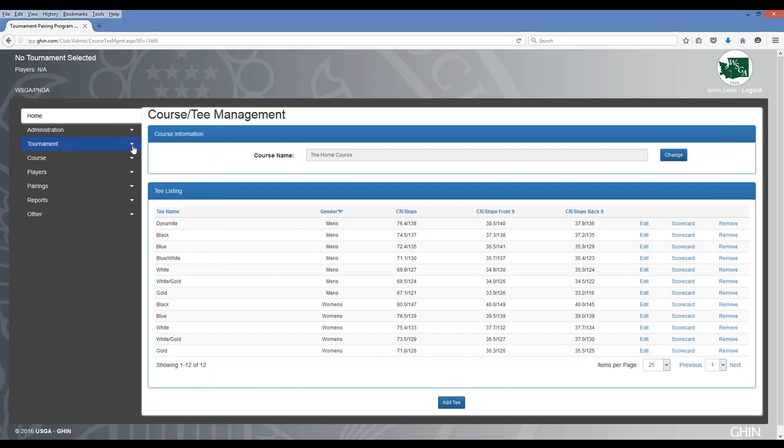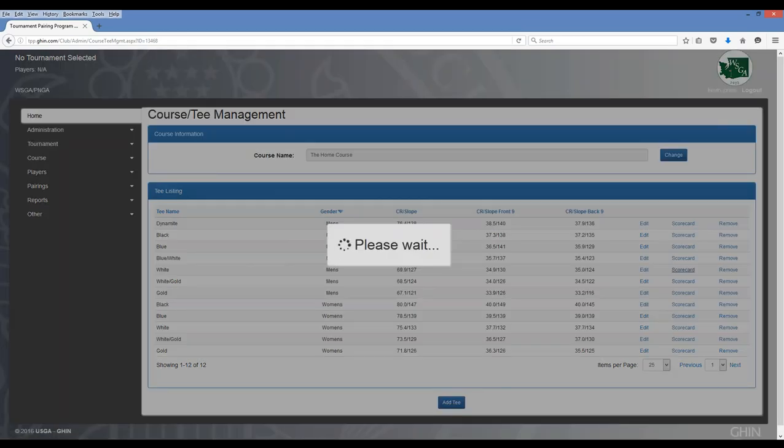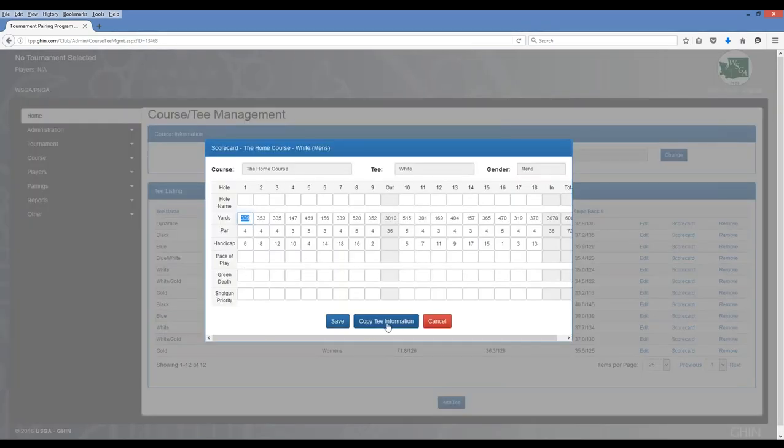Okay, we do have one question that says, what does copy T information do? So copy T, let me go back in here. What copy T information does is that if, let's say I had already filled all this information in, let's say I had already adjusted the blue tees to the par and the handicap strokes and pace of play. By clicking on copy tee information, I can replicate this additional optional information from the blue tee to the white tee, so you don't have to re-enter it. A lot of golf courses, especially for handicap strokes, for the men's side, is the same across all tees. They're usually not separate. So this is a great way to bring that information across all those tees without having to manually enter it in again.